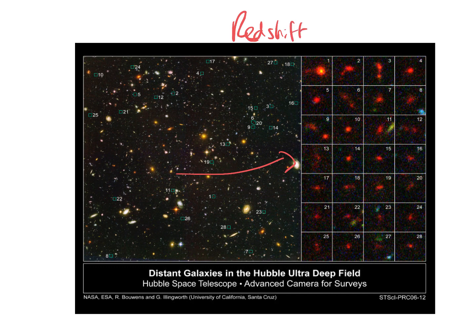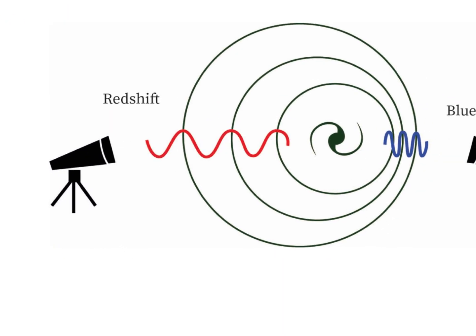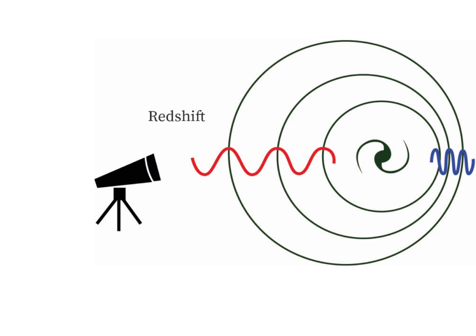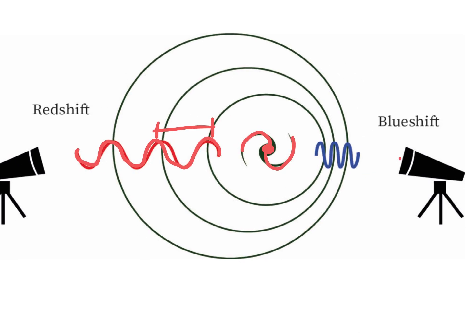Now, the reason why they're red is because they are moving away from us at a really fast rate. We know that galaxies emit visible light. That's how we see them. And as they move away from us, if they're moving really quick, you see that wavelength of that light is going to get stretched. So if it was originally in the middle of the visible spectrum, it's going to be stretched more towards the red end with a longer wavelength. Red light has a longer wavelength. That's if they're moving away from us. If they're moving towards us, then we'd see them bluer.